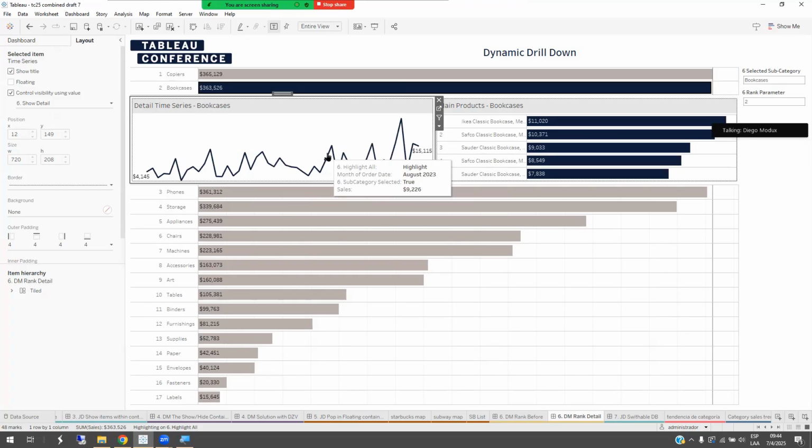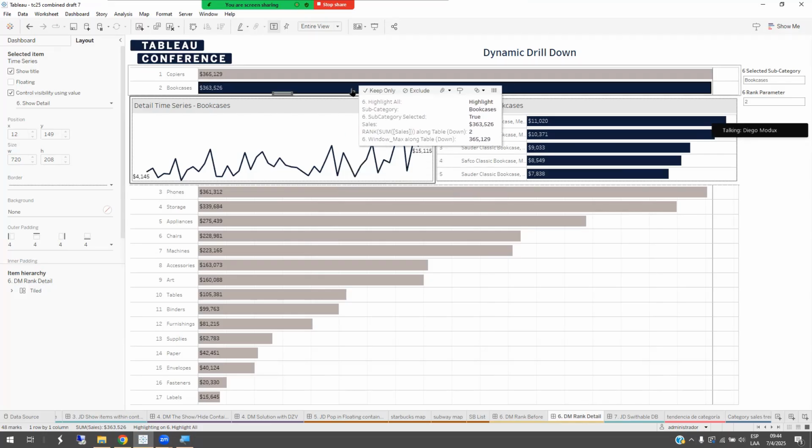Also, we're going to publish this workbook in Tableau Public, so you can get into the details of how this was achieved. Let's go back to you, Jim. You are going to show us a very interesting use case where you use dynamic zone visibility to change the language.